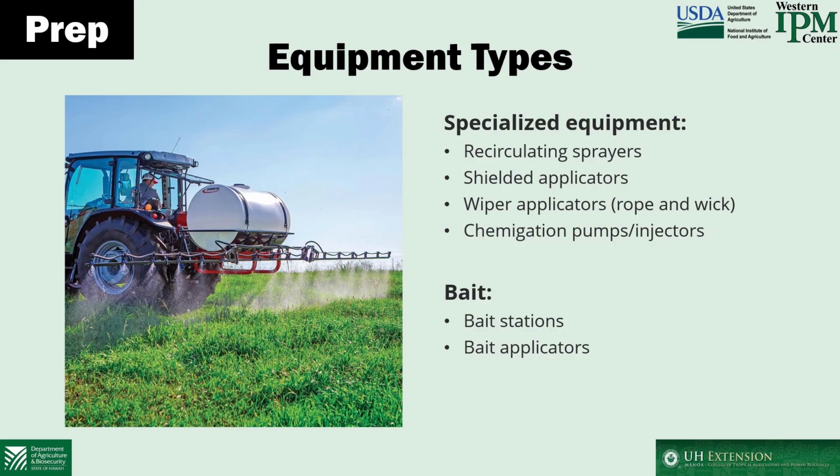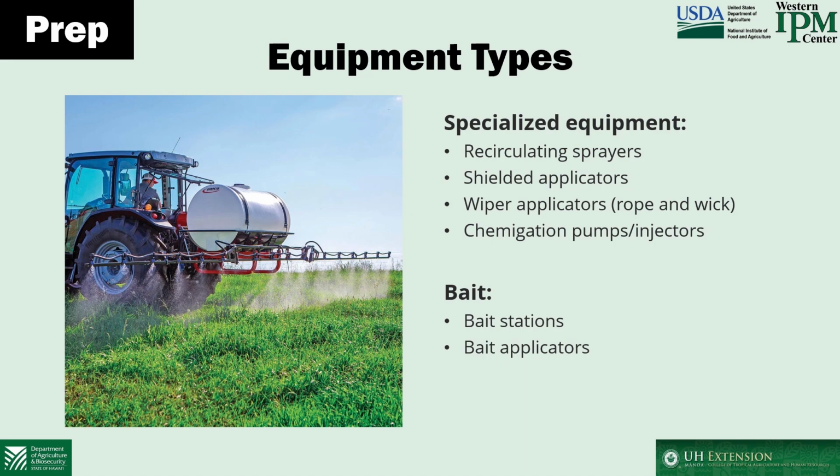Let's just say you have a lawn, but you have this guinea grass problem, and any product you spray on will kill both your lawn and the guinea grass. This is something you would use: set it at a certain height, wait till the guinea grass grows above your lawn height, and then roll it on so it touches whatever's taller than everything else. It's super hard to calibrate to get your correct rates, but it's a thing you can use. Chemigation, there's a photo of this on here too.